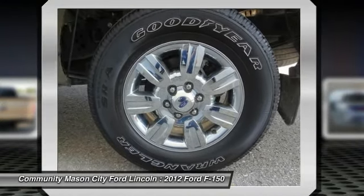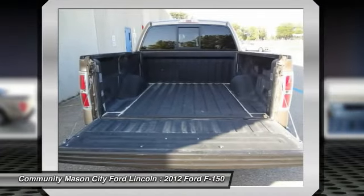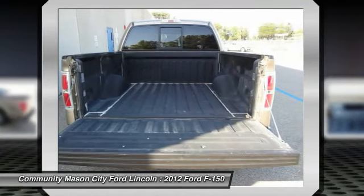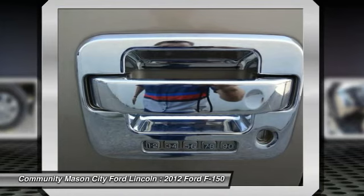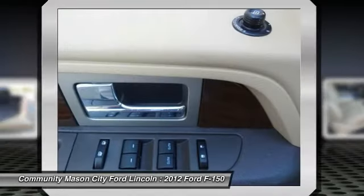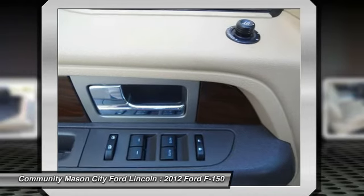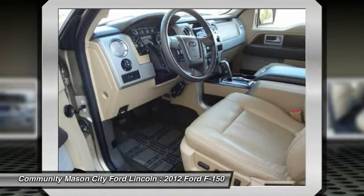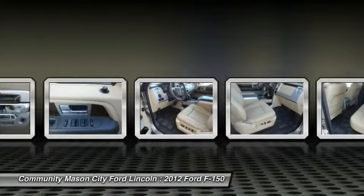front bucket seats, flow through console and floor shifter, Lariat chrome package, 18 chrome clad aluminum wheels, chrome mesh grille insert, 6 chrome angular step bars, chrome exhaust tip, power heated side mirrors with turn signals, memory drivers, auto dimming function, chrome skull caps, body colored door handles with chrome strap, 5.0L V8 FFV engine, STD, spray in bed liner, Lariat series order code, monotone paint.